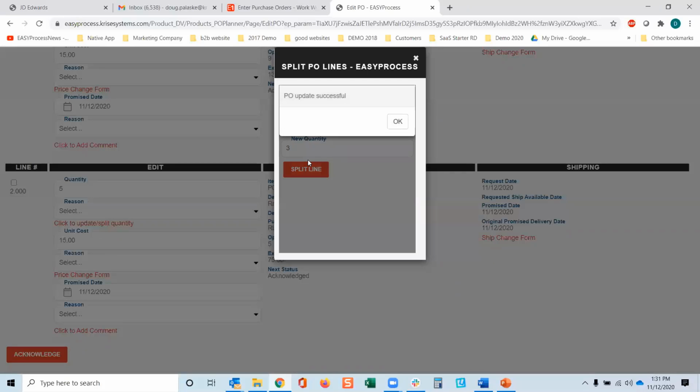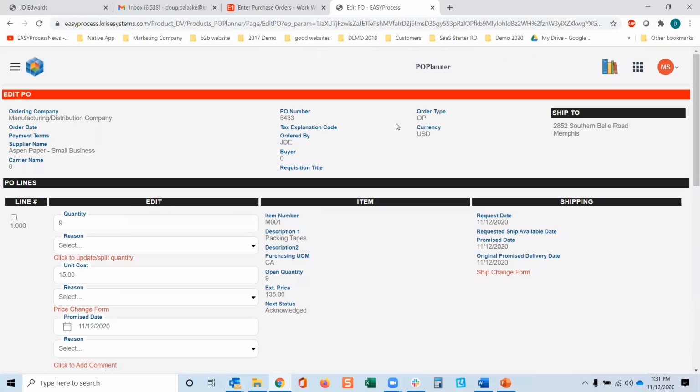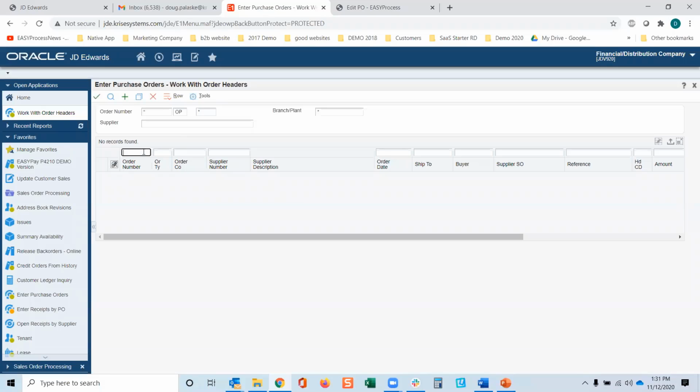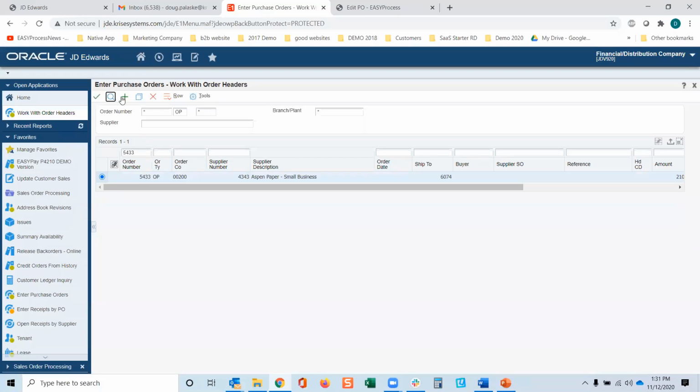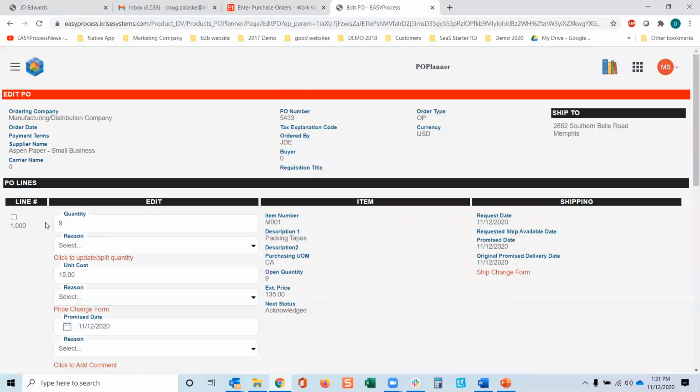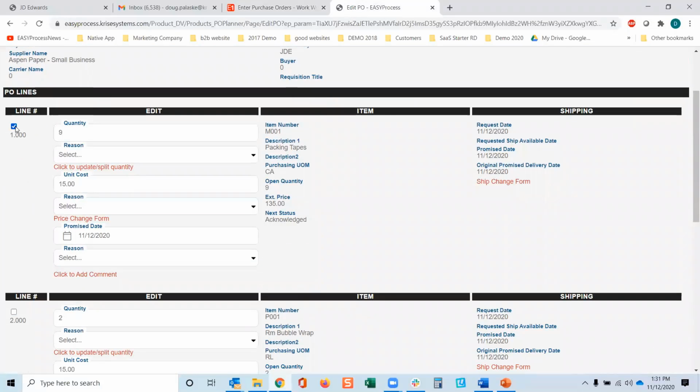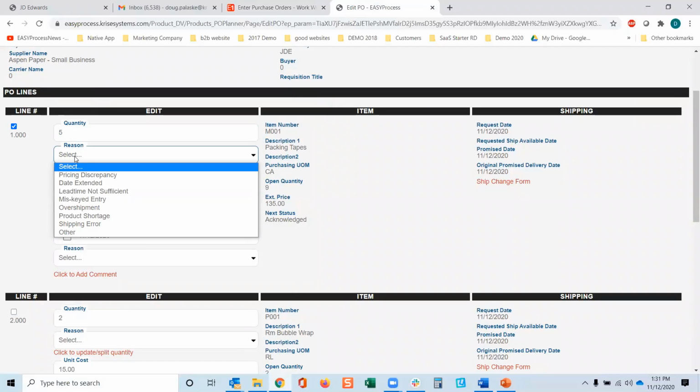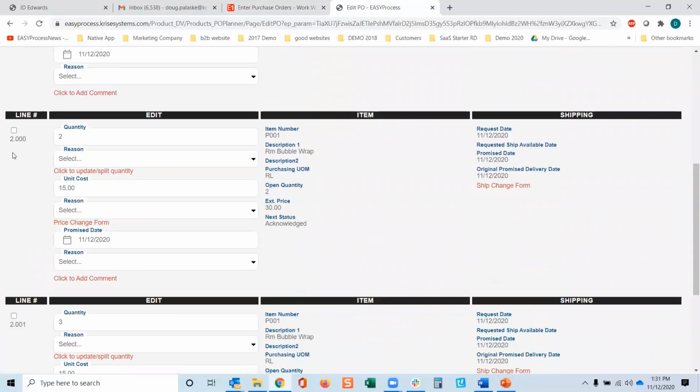But if we wanted to do a line split, it could be an approval process, but we made it no, allow the vendor to do a split, and 5433. So if we looked at the detail there, we can see the line is split. That's what I just did. And if Michelle wanted to do a change, let's say she wanted to change this, and once again, the reasons could be a database or UDC. So the reason is product shortage.